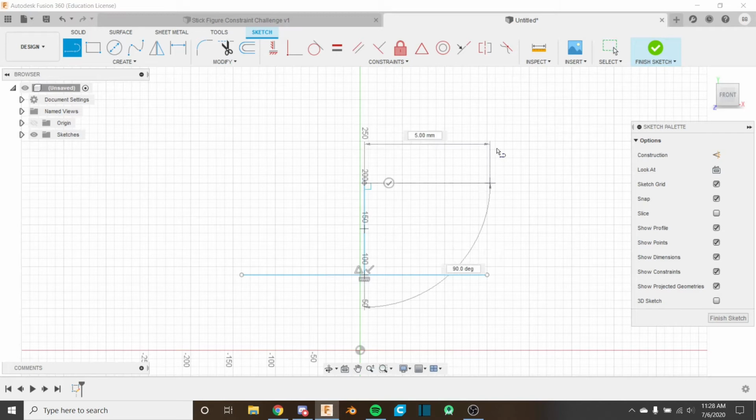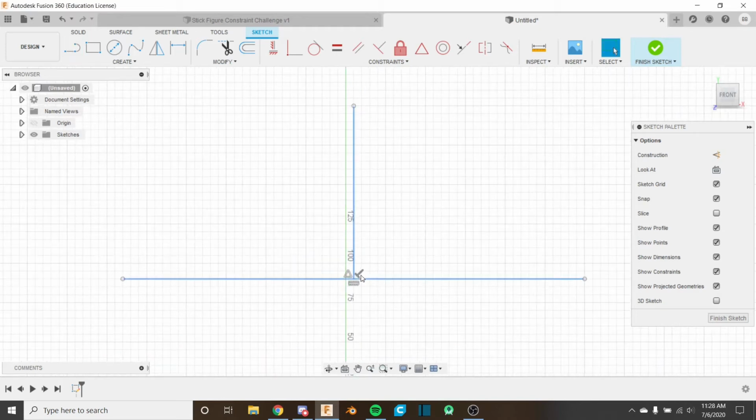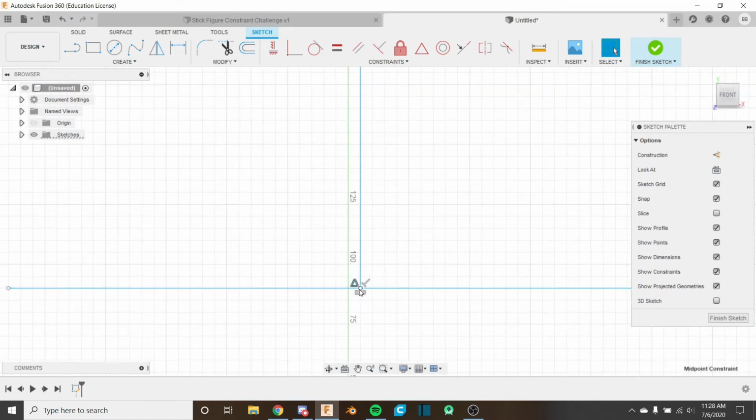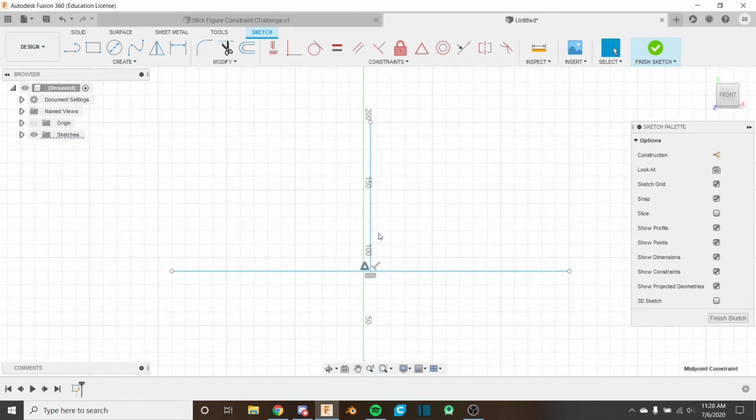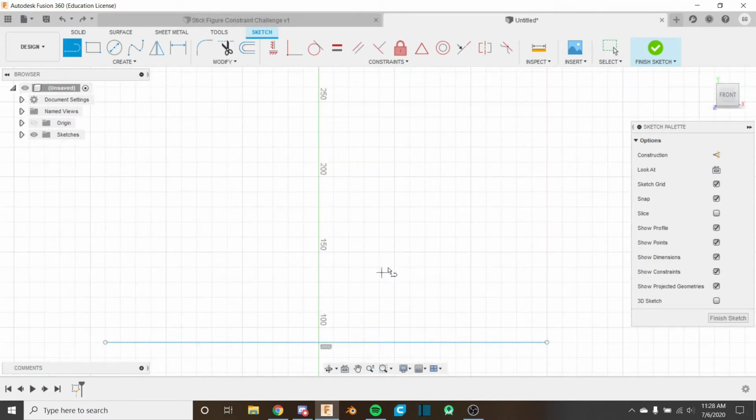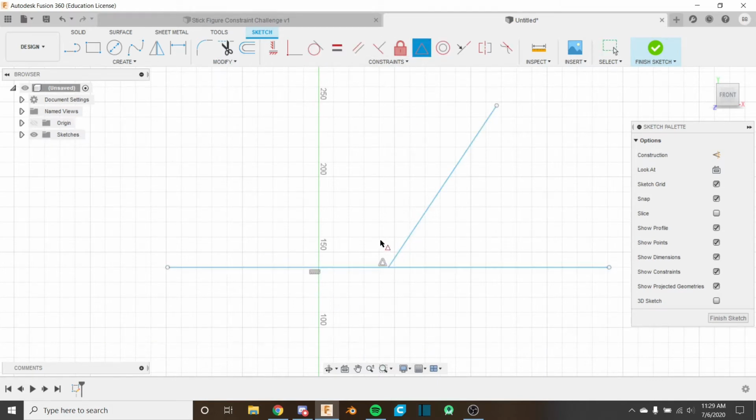So if I went and created this line, I'd not only get the perpendicular constraint because I made it 90, I would also get the midpoint constraint because this was created at the midpoint of this line. Now you can do the same thing by just creating a midpoint. So this is at the midpoint of this line, this point, and now we've got it at the midpoint.